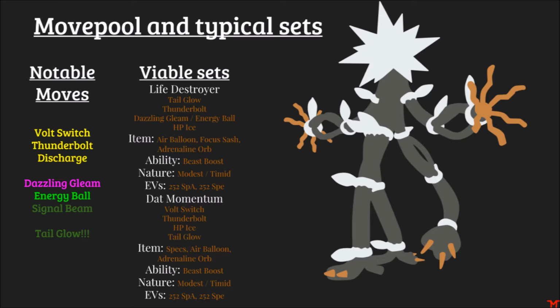Nature, modest or timid, as with most special attackers. Probably, I'm going to say timid, but modest depends on what you're preparing for, naturally. And EVs are 252 in speed and special attack, which is pretty standard.